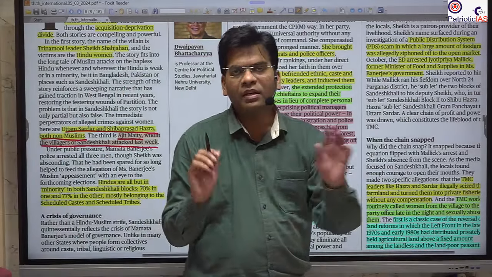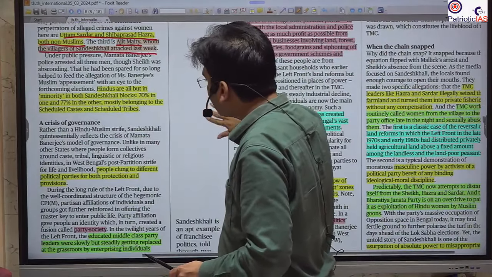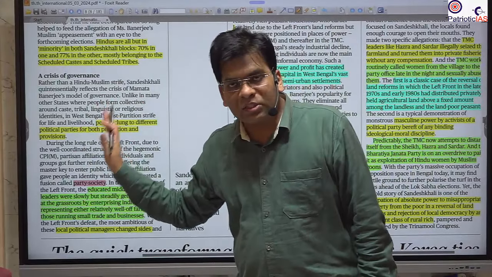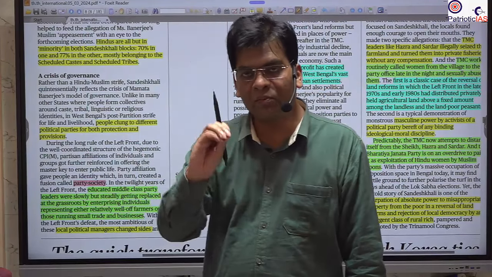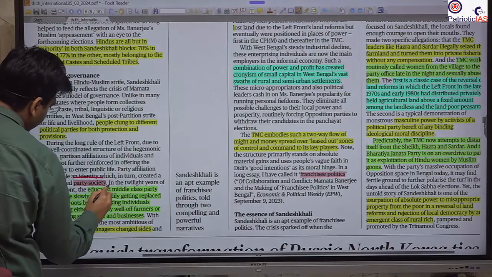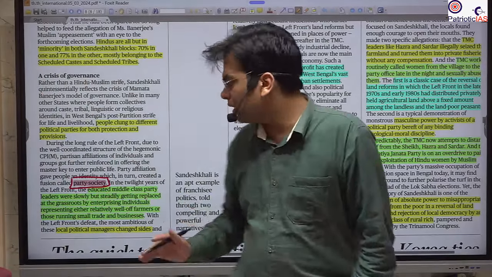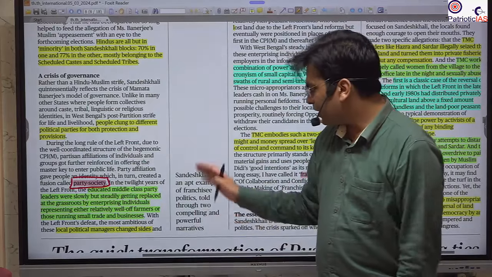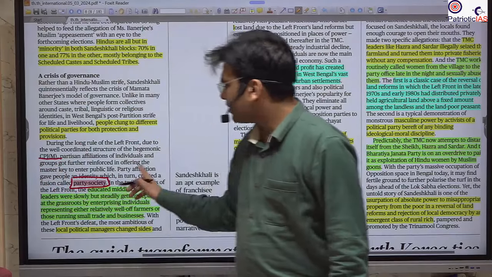So the writer has tried to analyze what the case is in West Bengal overall. Here it is mentioned that West Bengal was ruled by the communists first, and under communist rule a party society developed. Party society means there is no ethnic society or anything else, only loyalty towards the party, any party. Previously it was the CPIM, and now it is the TMC.